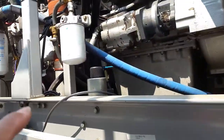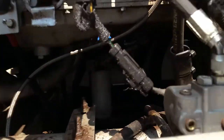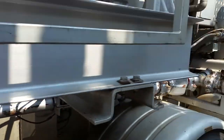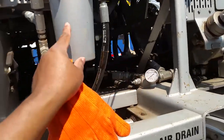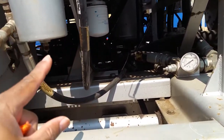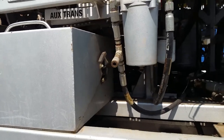This one right here has a coolant filter, fuel filter, and I don't know if you can see that. That's an oil filter. On the other side, it's mounted like right here. Yep, and it's a pain to get to. It's your air dryer. This is your alcohol pod. In the winter, make sure this is full of alcohol. I know I'm yelling, but there's a reason for that. You'll be froze up and won't nobody know what the heck is going on.